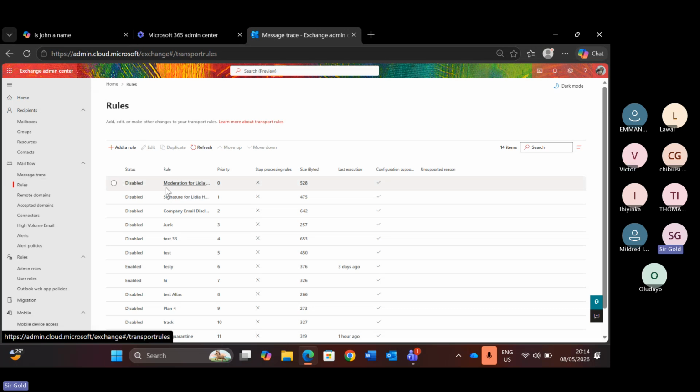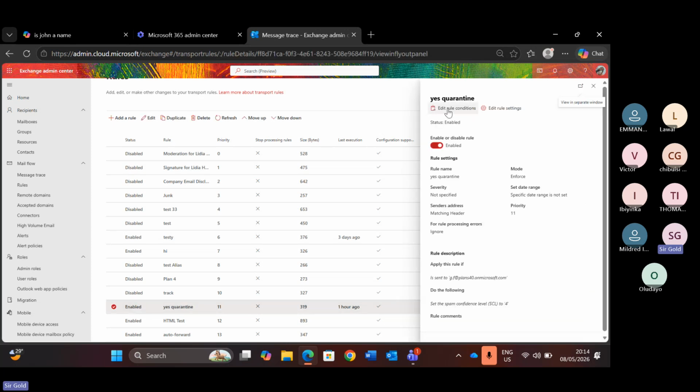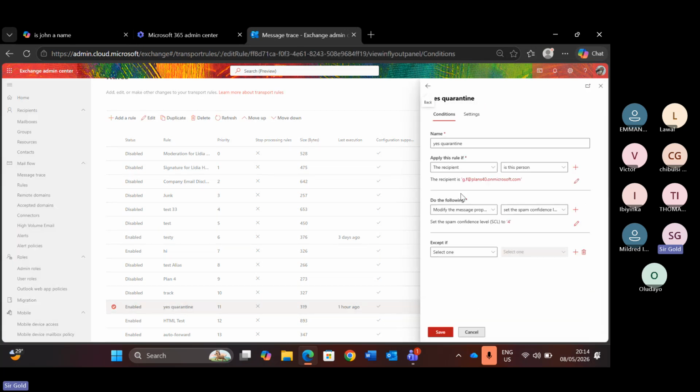After your message trace, you see the name of your rule, enabled. So you click on the enabled, you click on edit conditions, then you see everything you've configured. Do you get? So once you see what you've configured, you'll be like, oh, this is it. Then you tell the customer, please edit this rule. The customer can't know what he wants to do. If you say go edit, the thing will work. If you say no edit, you show him this is it, and this is where the problem is.